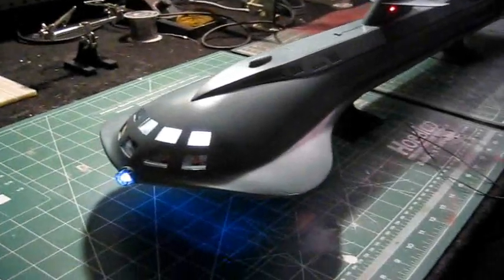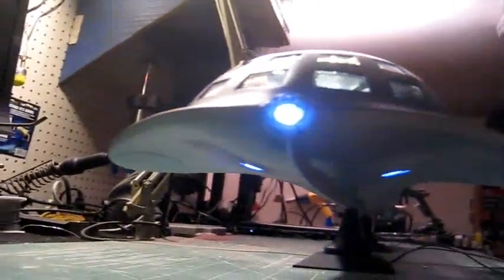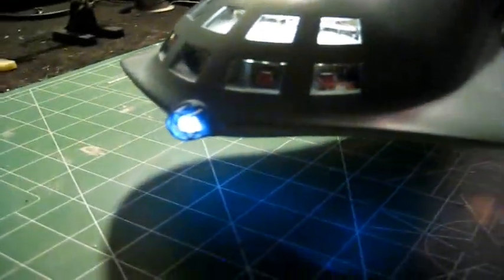So here she is with the standard lighting turned on. You can see I've got my nose light put in there now, and we've got our nice little flood lamps there at the bottom on both sides, so that's really cool. And that bulb, I worked on that resistor to get that just right. I don't think it's overly bright, but it looks kind of like a searchlight there in the front. And you can see since we added the glass, you can really see the interior now, so it really brought that out really nice.